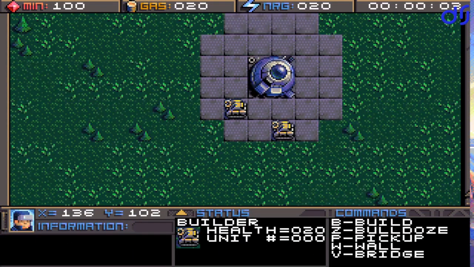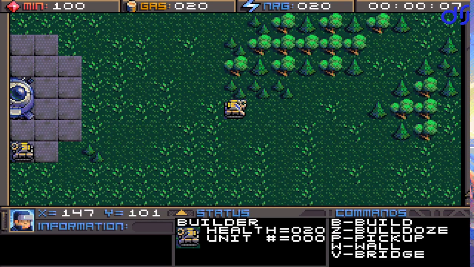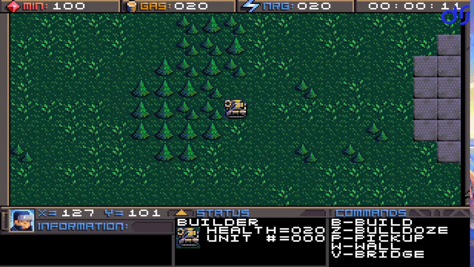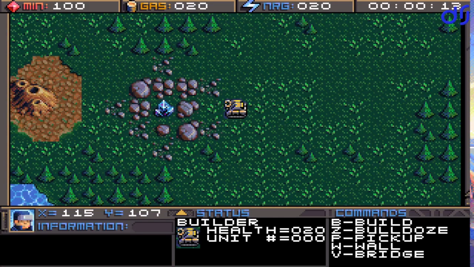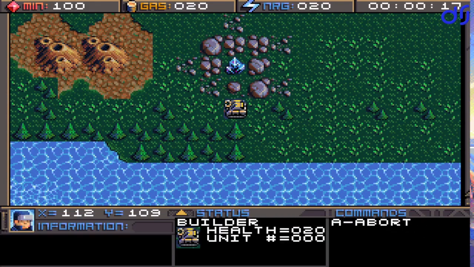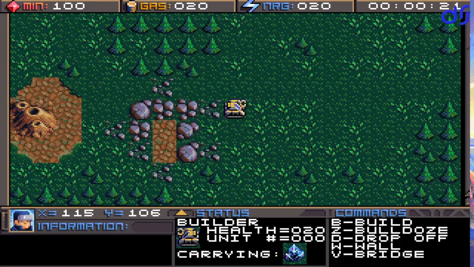Okay, and this time we are treated to some new background music. We're gonna have to find some minerals. Where are some minerals for us to harvest? Okay, over here. Get this out of the way. Pick up these minerals.